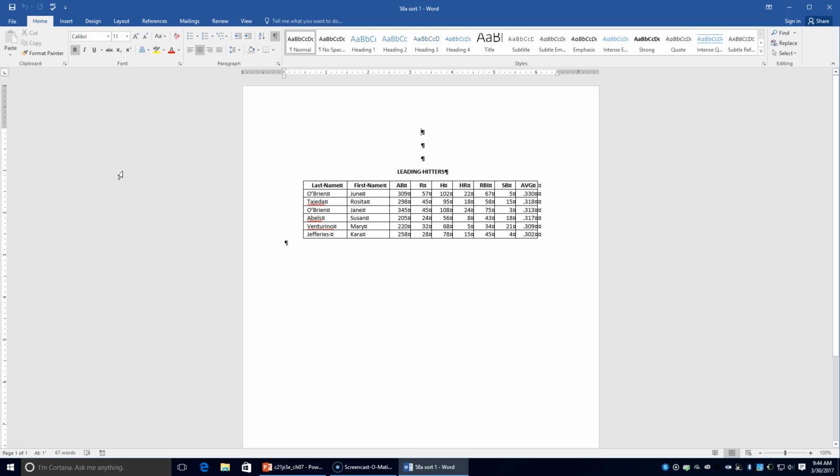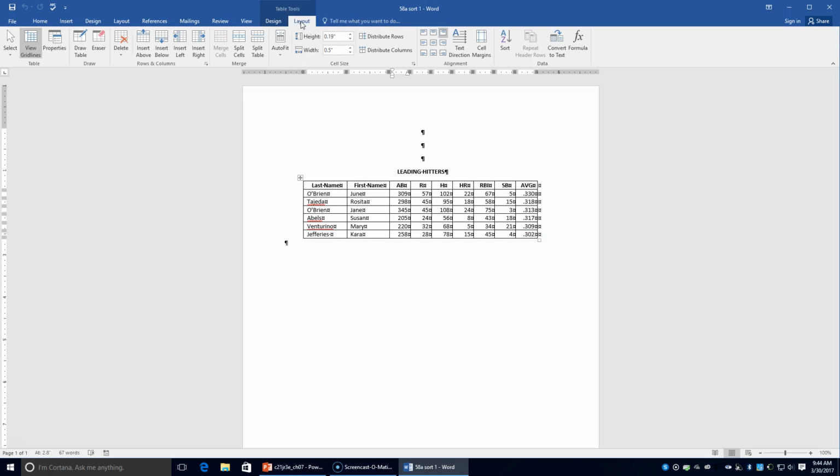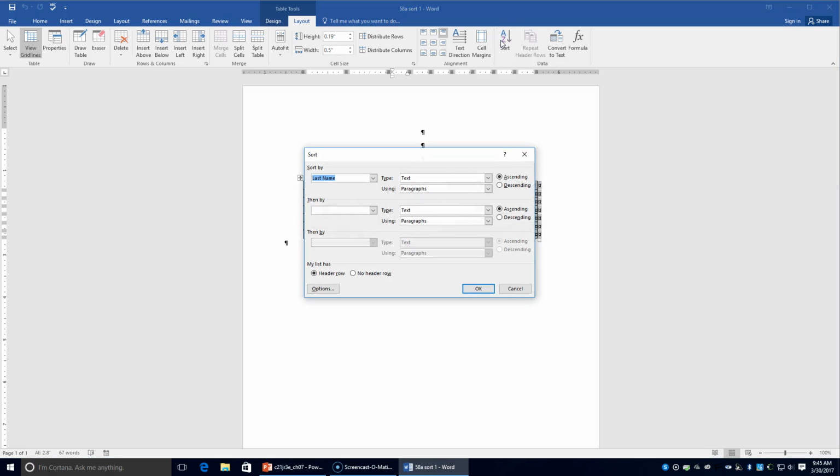Okay, we're going to click a cell inside the table, just anywhere, and it says to follow the path to the sort button. On the Table Tools Layout tab, in the data group, we're going to click the sort button. The sort dialog box should open, and it should look similar to figure 7.15. First of all, we're going to make sure it says my list has a header row. If it doesn't, make sure you check that. Then we're going to choose last name from the drop-down list.